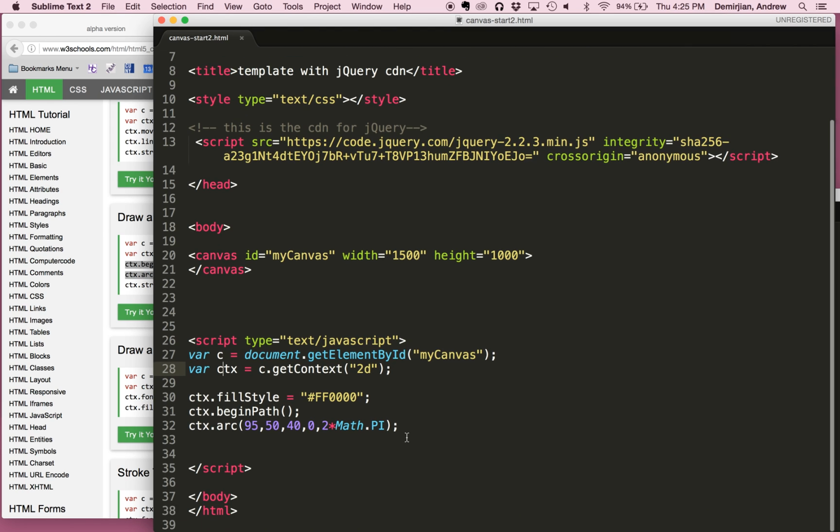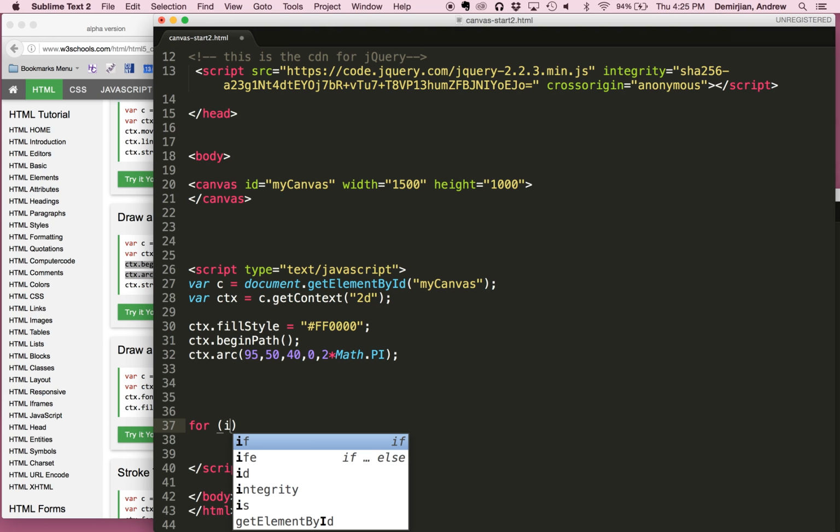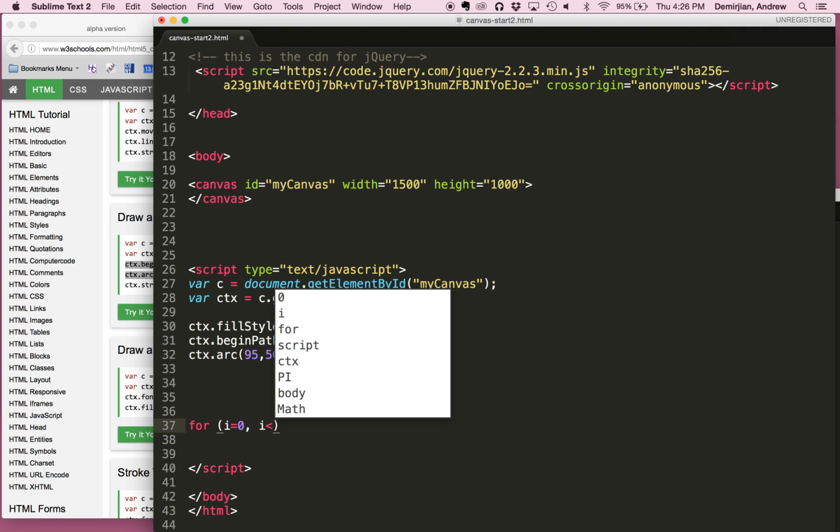Okay, now that we've done that, we have this canvas tag, we have this initializing script, and now what we want to do is create a for loop. A for loop has 3 parts. It's customary for people to use the variable i. So you say i equals 0. It could really equal anything you want. It's an initializing state. So this first section of the 3 is called the initializing state, and then you want to set a condition.